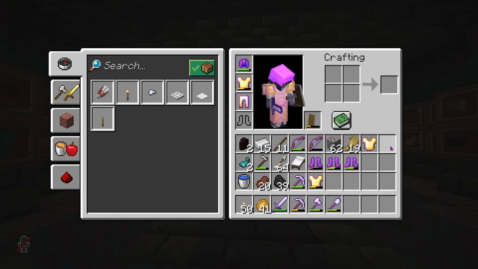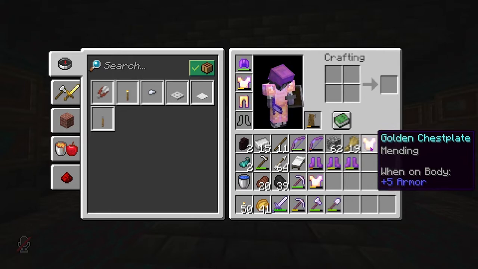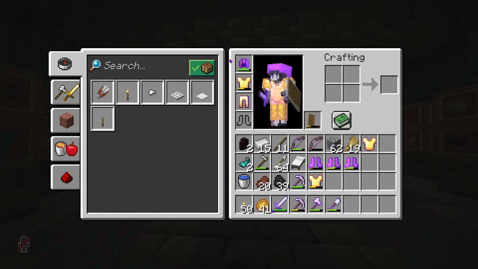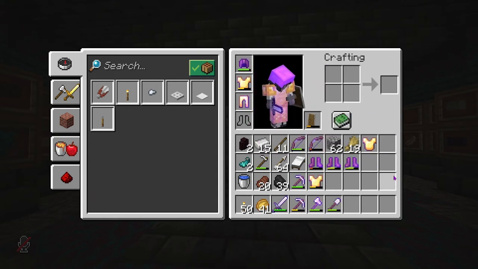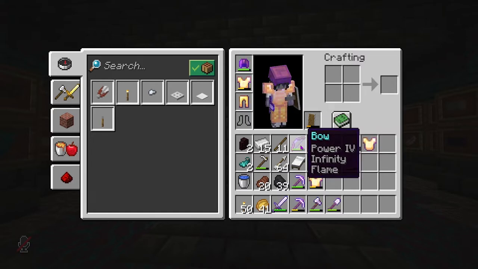Maybe I don't have to do that because I had found this one when I was out. I found it in one of those drowned temple things. So Mending. So this is going to be probably one of the only pieces that has Mending on it. I did find a gold helmet that has Mending, but as we can see right now, obviously I'm wearing a little leather hat.